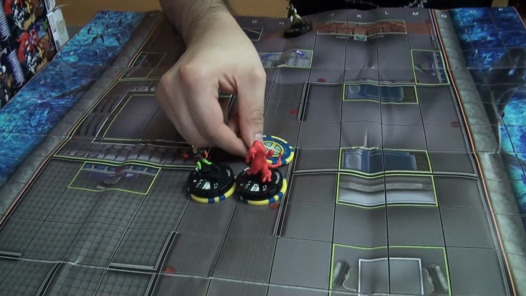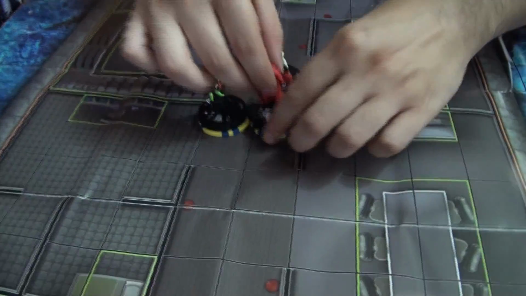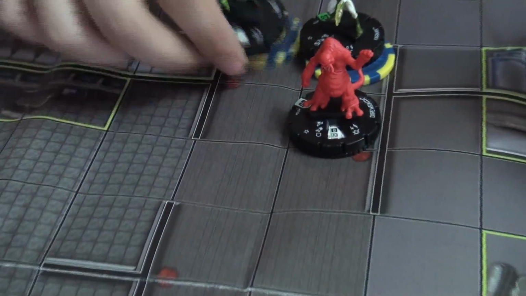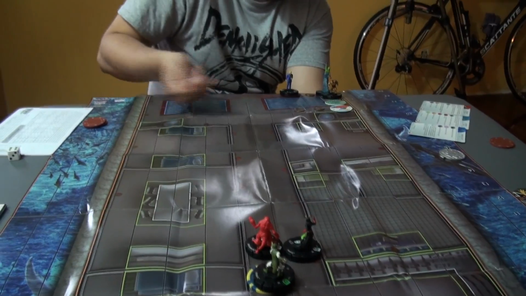Alrighty, for my turn, Karnak will move up 9. 1, 2, 3, 4, 5, 6, 7. Yeah, I'll just move him up 7. I'm gonna clear Death, whatever, and clear Mantis. Your move.